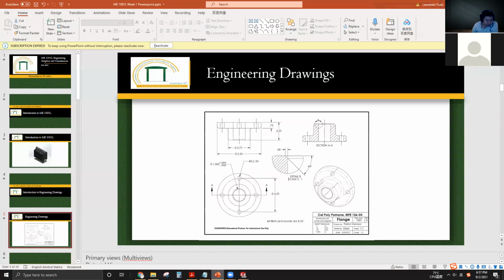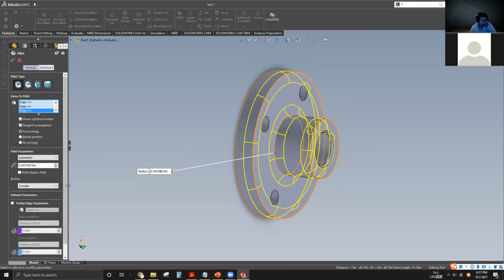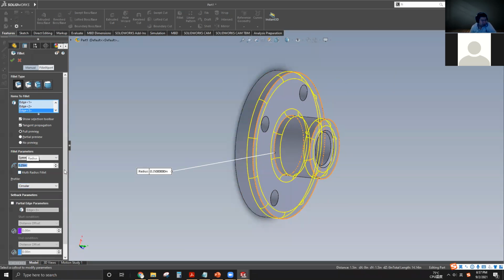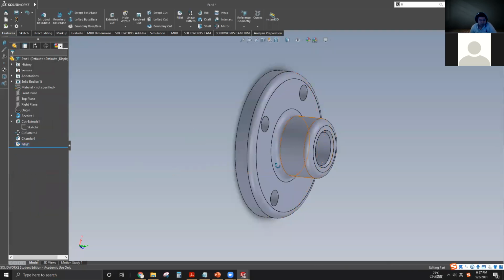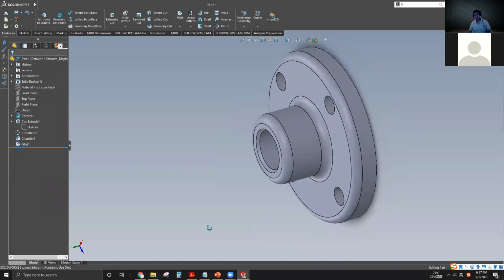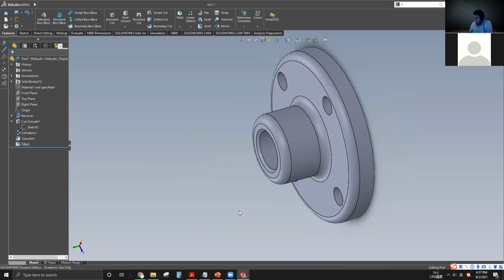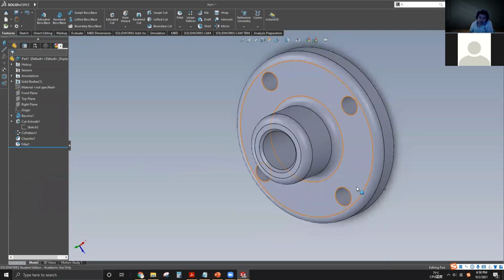What was a fillet? This note right here, all fillets and rounds are radii of a quarter. So let's change this to a quarter. And yay, we just made the flange with a slightly bigger hole.